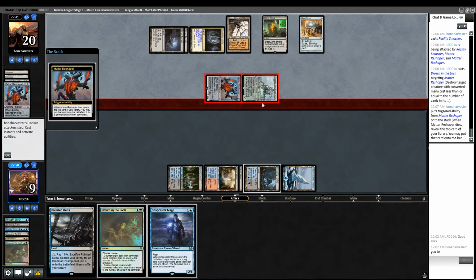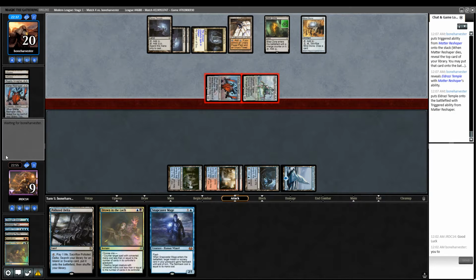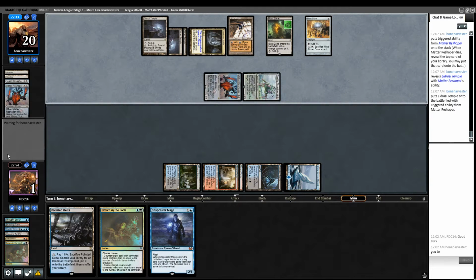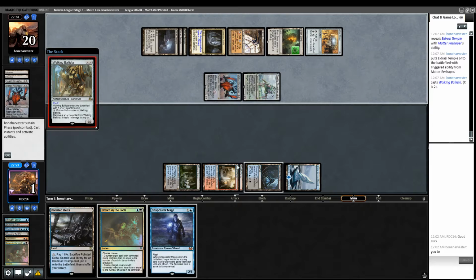And we obviously can't target the Reality Smasher because we don't have enough lands. And they get another temple, which, to be honest, at this point, they have enough mana. That's not very scary. We go to 1. I think the game's over here. Ballista? Nice. Alright.